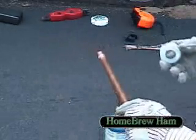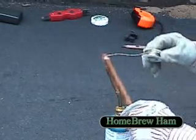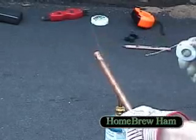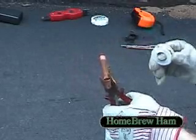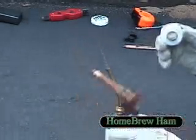I'm going to present it to the flame, get it nice and hot. Just enough to flow the solder, and there we have. With this next piece, I'm going to use a pair of pliers. Because it's such a short piece, and because there's two joins already on it, the end cap and the elbow, the pipe's beginning to get quite hot. Again, just hot enough to flow the solder. You don't really want to put too much on, not that it'll do it any damage, but it won't make it look quite so nice.